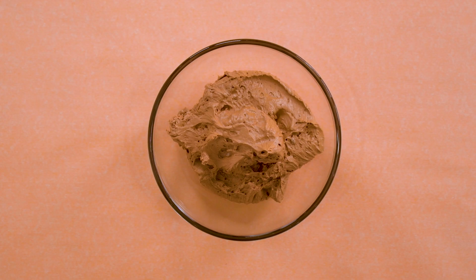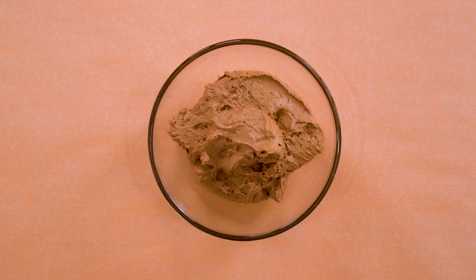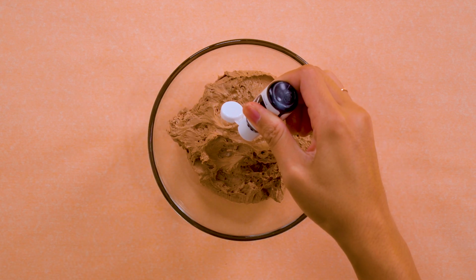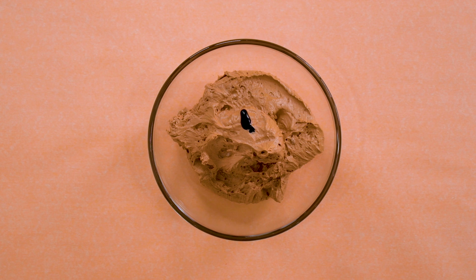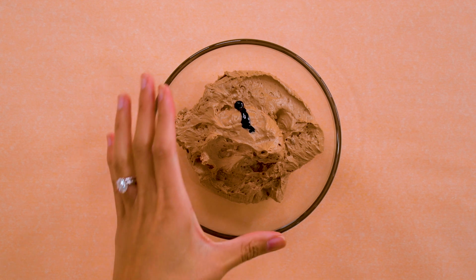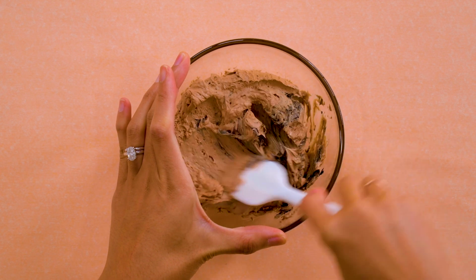Then I mixed my buttercream. So typically when I make my black buttercream, I prefer to use black cocoa because it's all natural. I know that black cocoa is not something readily available or something you can just pick up at the grocery store, so I thought I'd make it this way. So you don't have to use too much food coloring, start with a chocolate base.